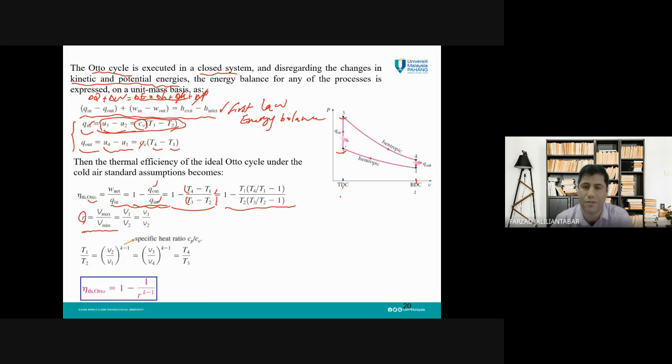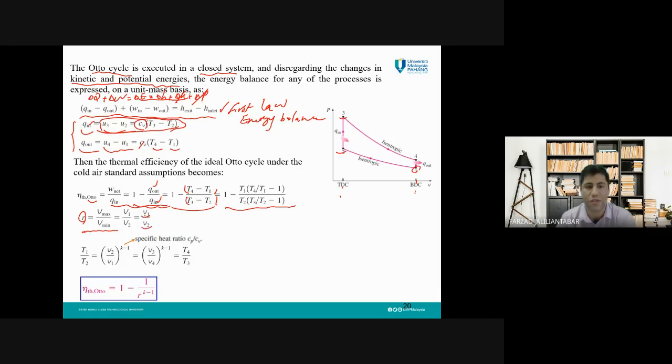In state 2 and state 3, we have V min. So in other words, instead of V max, we can write V1, volume at this state. Instead of V min, we can write V2, volume at state 2. So the compression ratio for this cycle is equal to V1 divided by V2, or in terms of the specific volume, which is divided by mass. Because mass is constant during this cycle, we assume we have a closed system, then it will be v1 divided by v2.